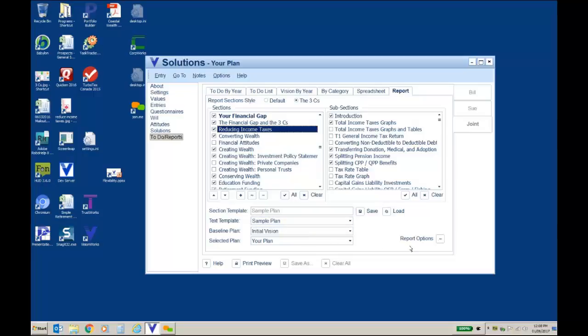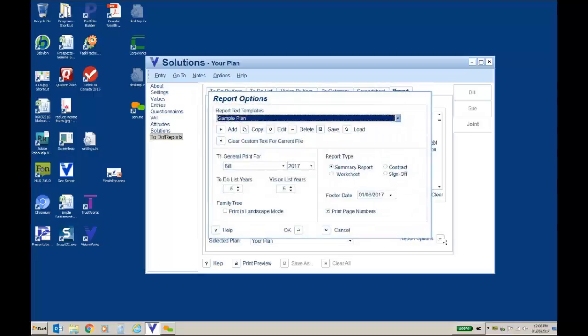And in order to try and lighten things up a little and make the features a little clearer for you, we added this options button, and if you click it, what you see is you can also create text templates.